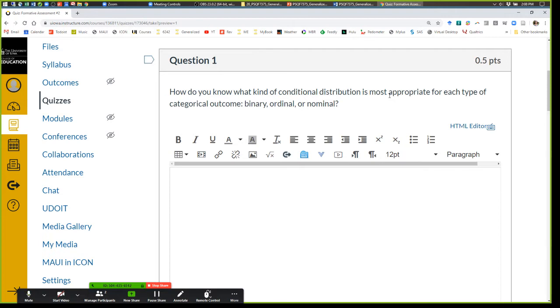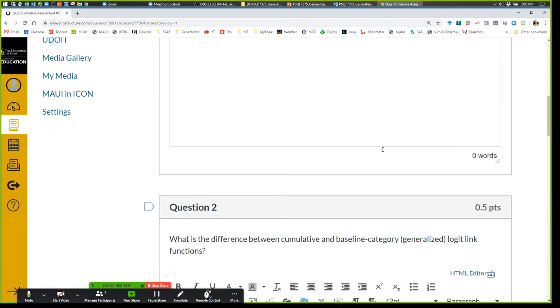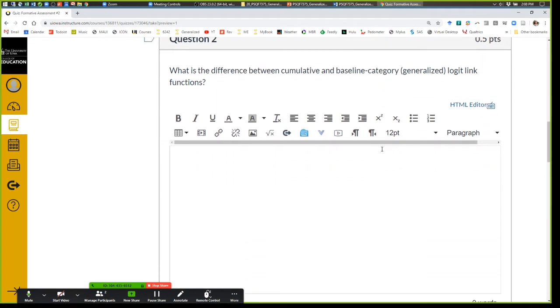How about ordinal or nominal? What kind do they follow? Multinomial. Can that be wrong? No. That's it. You don't have to worry about being wrong. This is the only case where it's prescribed. Now, where you do have to worry about being wrong is picking the right link function. So what's the difference between cumulative and baseline categories?